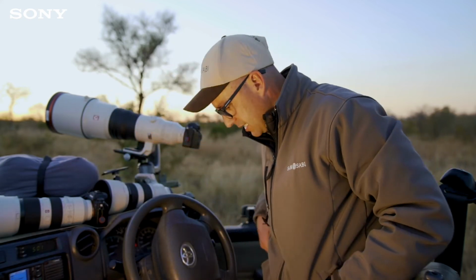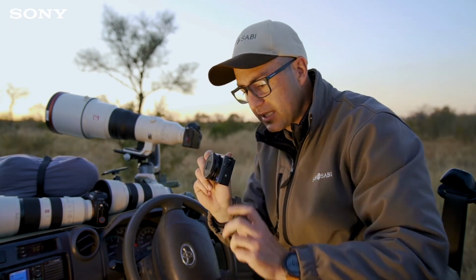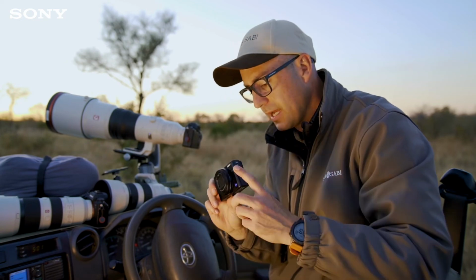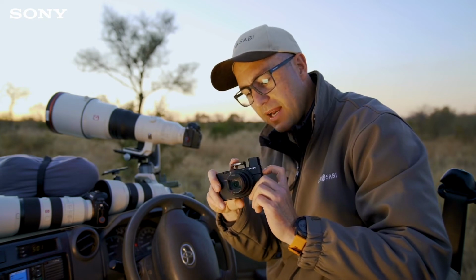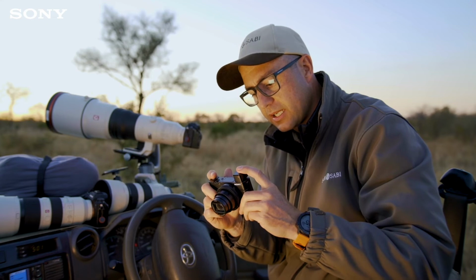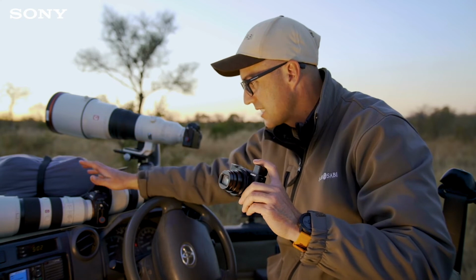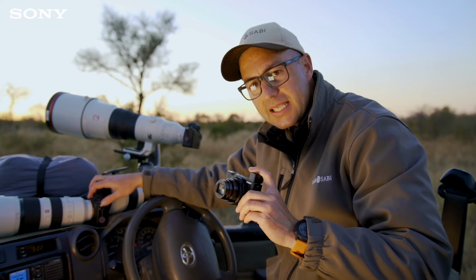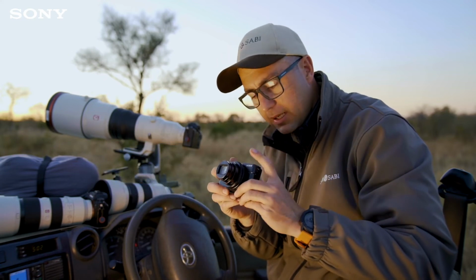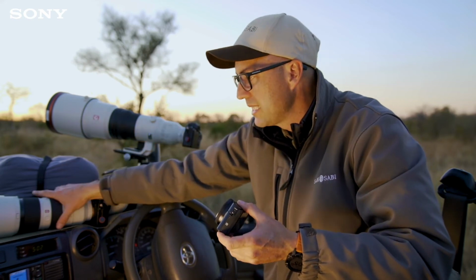And last but not least is a little guy that I have in my pocket. And this is an RX100 Mark 7. Looks little, packs a punch, this guy. Has a little viewfinder that pops open. It has a flash, but the flash is pretty innocuous. And this thing shoots at 20 frames per second, so it has almost the same settings as the A9, all built into a little body like this. It has a 1-inch sensor, so a crop sensor, and the lens is effectively 24-200 mil. So it replaces me having this.